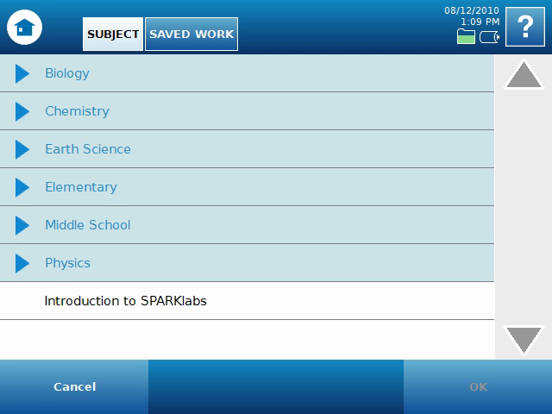For those of you following along with SparkView software, this is where you'll notice the first difference. In SparkView, selecting the Open button will open your computer's default open file browser window. Simply navigate to the file location on your computer and open the file as you would any other file type.